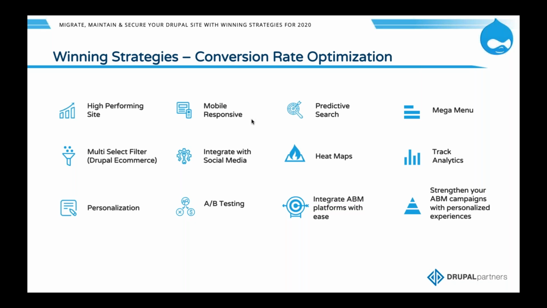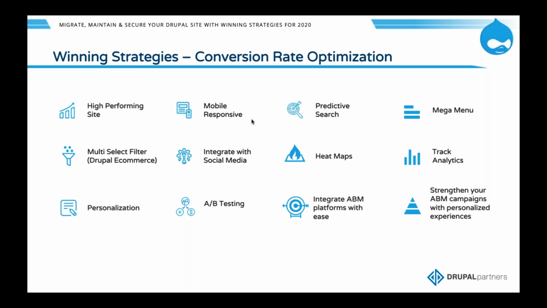Predictive search is when you type certain keywords in the search bar, it should auto populate or auto recommend relevant, or highly searched content that is very related to the keywords the user is typing in. Instead of expecting the user to type a full keyword, you can auto suggest content based on the few characters the user is typing in the search bar. And you can also throw some categories in the search bar. There are lots of search modules available, like Algolia. You can use that to improve your search experience for your customers on the website.